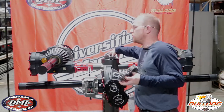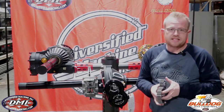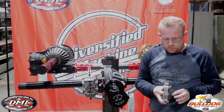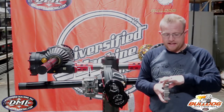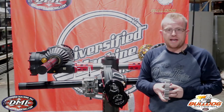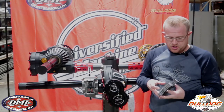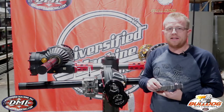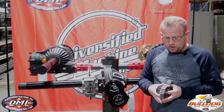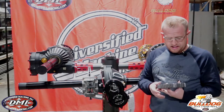The next set of gears we'll talk about are the Friction Fighter Pro series. The Friction Fighter Pro series is kind of the quick change gear on steroids — it's the nicest gear set available on the market. They're only one inch wide at the teeth, but still one and three-eighths through the hub, so you don't require a spacer. Where the teeth mesh, the tooth is cut down to one inch wide to reduce friction. Additionally, the gear teeth are cut using a stone ground process, whereas other gear sets on the market use a hobbing process. This provides a perfect mesh of the teeth when they're running together.